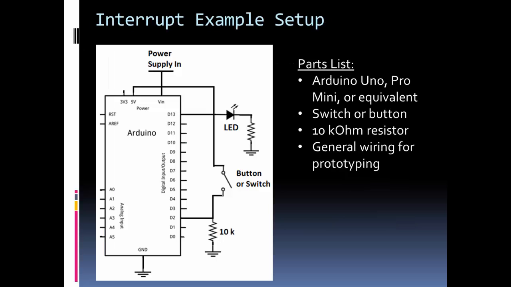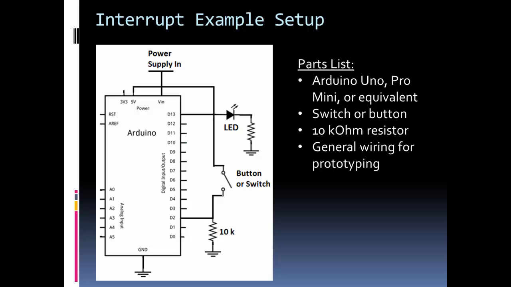For the example I'm going to show for the interrupt, here's my example setup. You could have an Arduino Uno or an Arduino Pro Mini, and all I'm going to use is a button. You could also use a switch for this example. Basically I'm going to close it to send a level high to digital pin 2 to trigger the interrupt. When that happens, it's going to cause the LED to start blinking, and I'm just using the built-in LED on the board. Notice that I do have a 10 kilo ohm resistor connected to ground. This may be optional. I just put it there so that the pin doesn't float, so it doesn't have some kind of floating voltage level. So I tied it to ground through a high resistance.